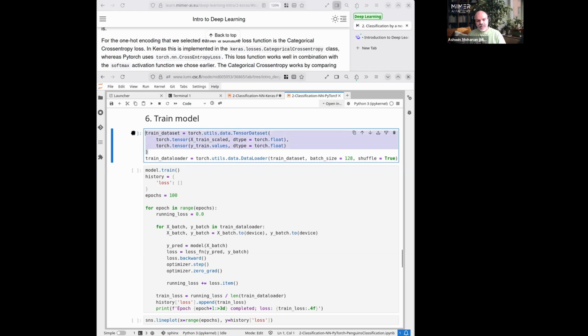So that's what we do here. We combine this X-train, the scaled X-train, and the output targets.